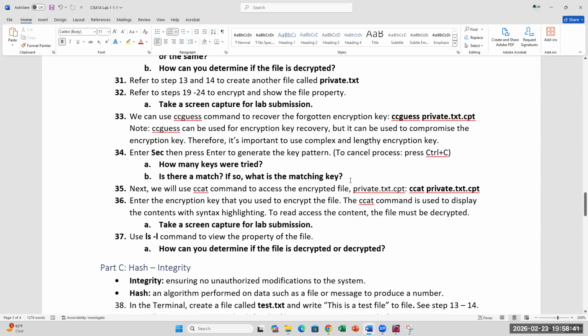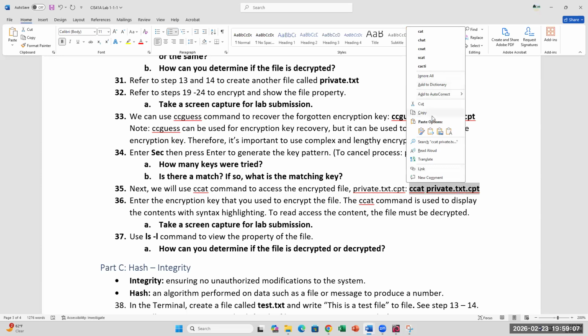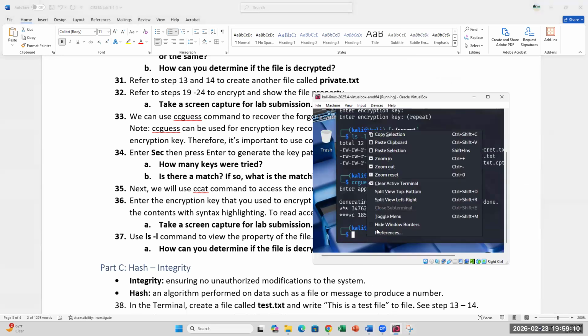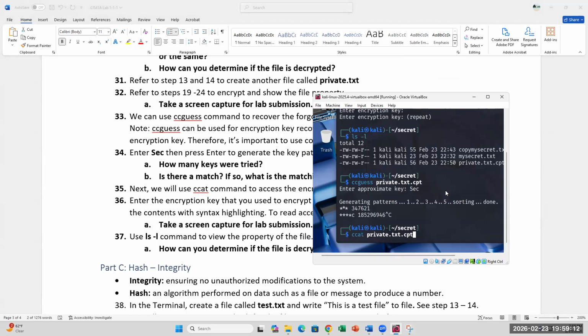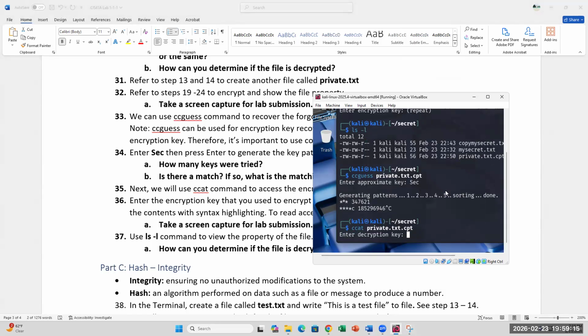Okay, we're going to use the ccrypt command. So let's say that I don't want to decrypt to look at the content of the file. This tool also allows you to take a peek into that file without decryption by using ccrypt. So we are going to peek into the encrypted file using ccrypt, as long as you have the key, right?